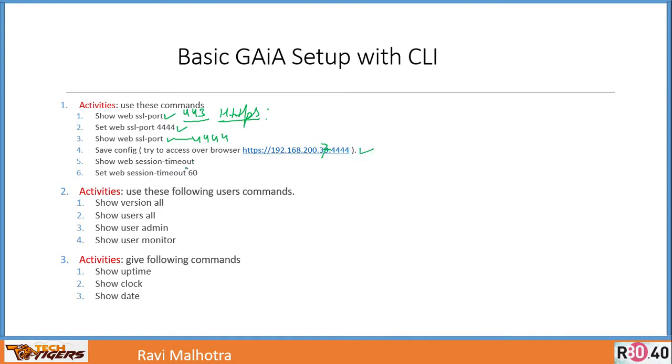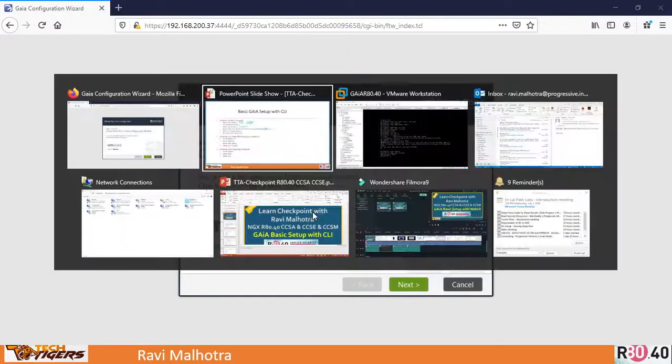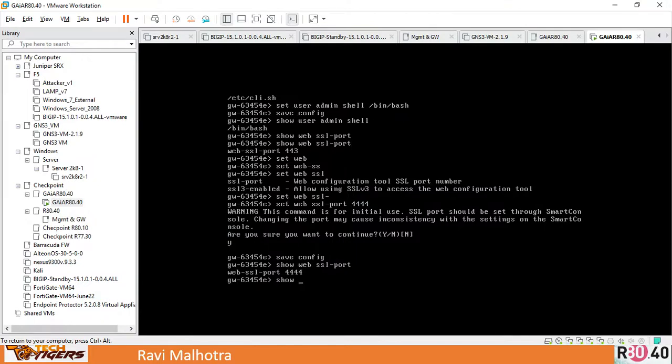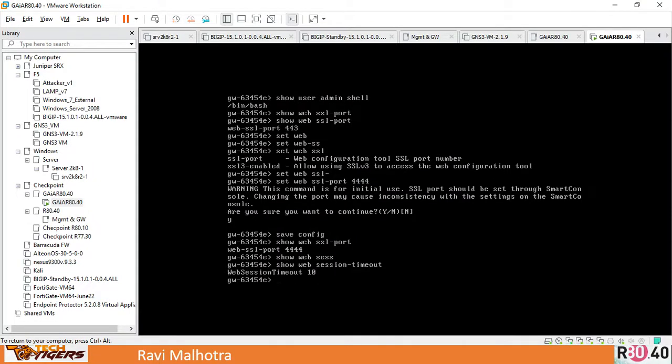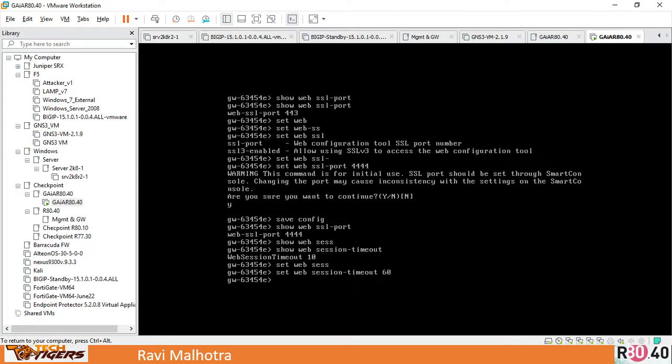Show web session-timeout. The web session timeout is 10. If you want to change it to any other value, set web session-timeout 60 seconds.